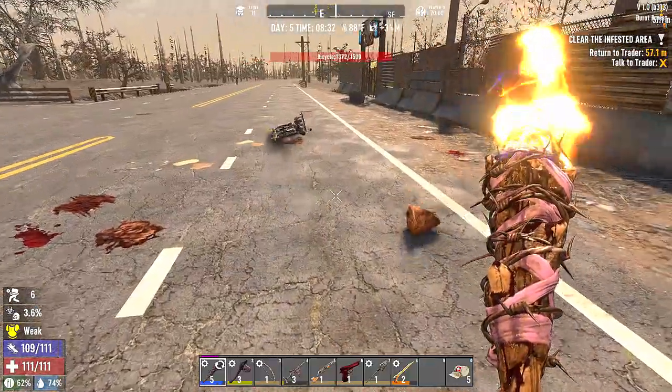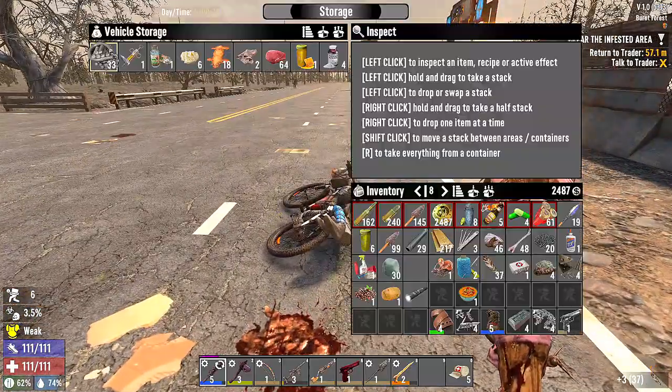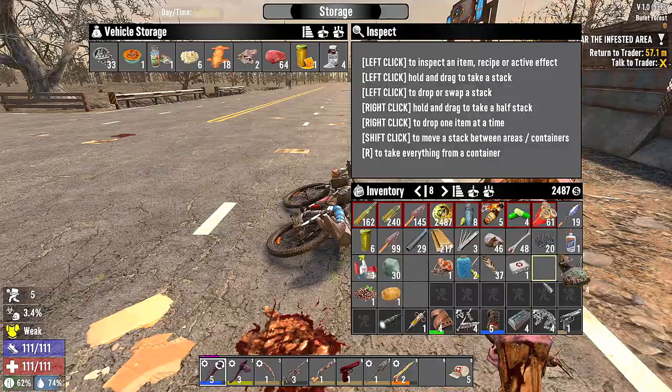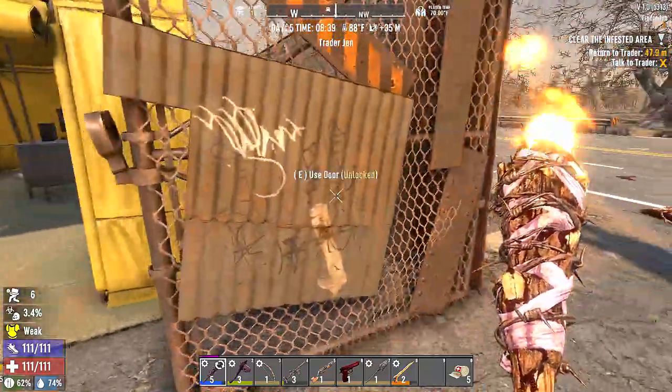Is there anything in here we need to sell? What is going on? Anything in the bike we're going to sell? Leather. Steroids, maybe. We'll put the sham chowder back in there. We're going to sell this flashlight because we don't need it. And we'll hang on to that. All right. We'll hang on to our pet rock.